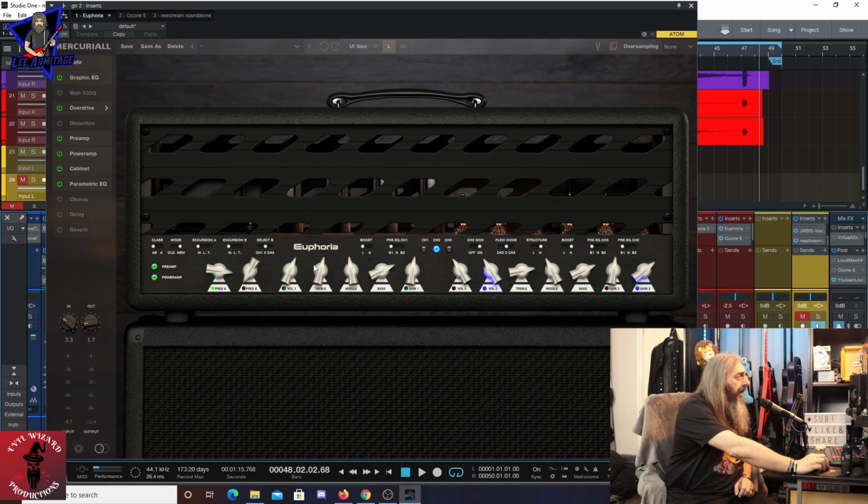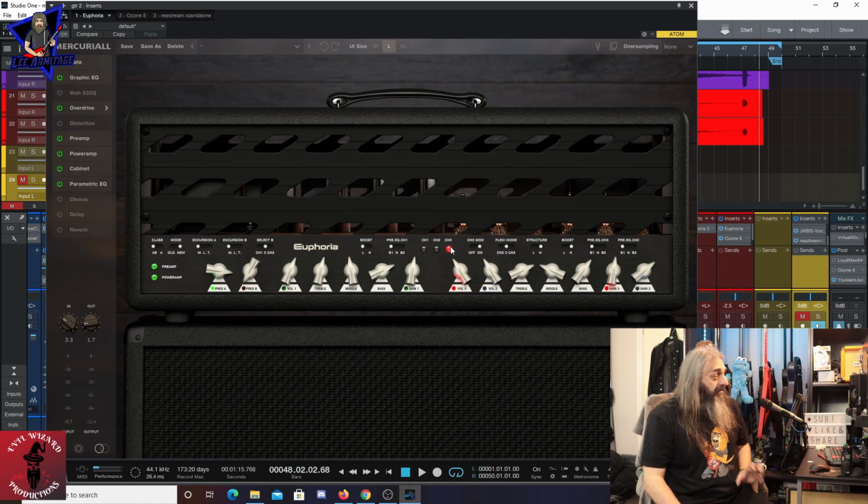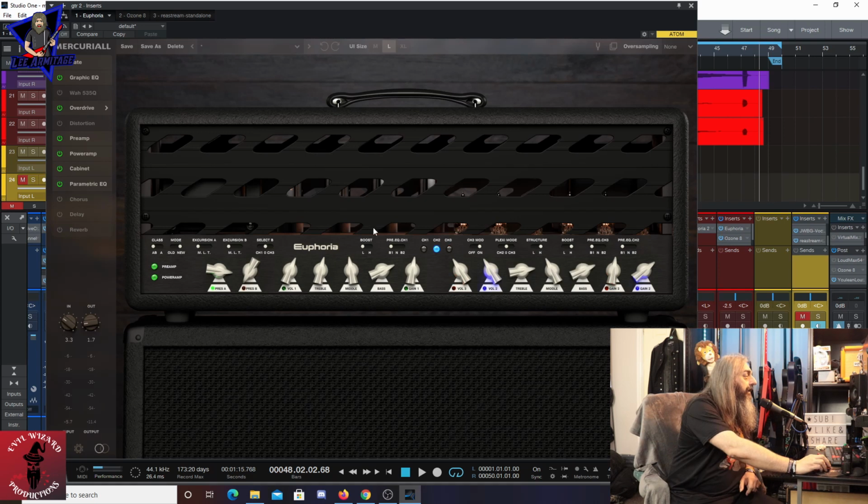So you've got your amp section here, 3 channels to choose from. Channel 1 is your clean section, channel 2 is your sort of medium to high gain section, and then you've got channel 3, which is an absolute high gain section, and then you've got all sorts of different options up here. Like I say, I'm not going to go through all of them because we'll be here forever.